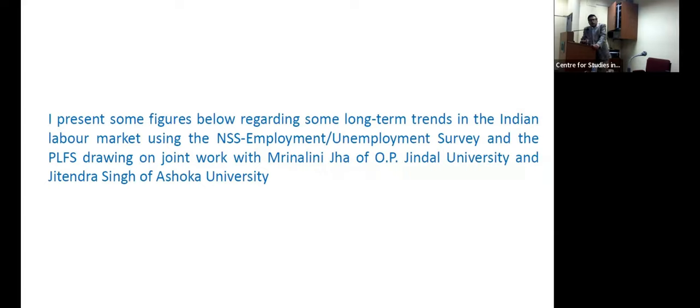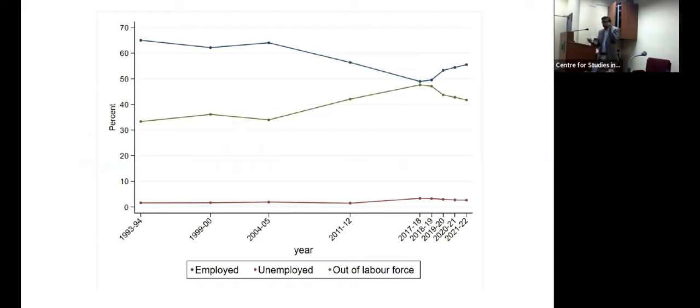So far, I've been drawing on my work with Bishop, but I've also been working on something specifically on the labor market that I want to integrate in today's lecture, which is the work I'm doing with Cha and Singh, where we specifically look at the labor market trends for the last three decades. I'm going to present some numbers from that. These are very literally fresh from the oven, so to speak.